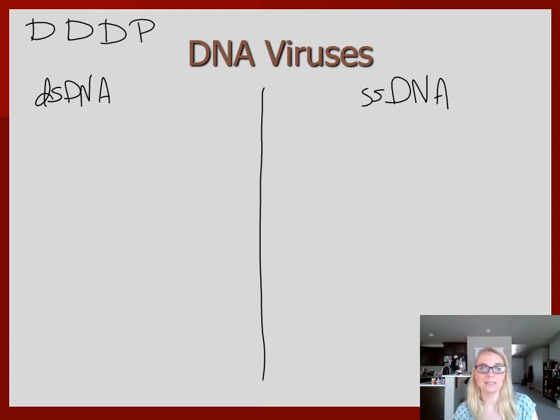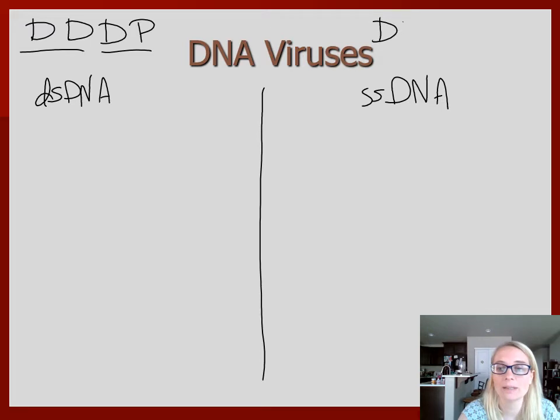polymerase, DDDP, is what we would normally refer to as our DNA polymerase. DNA-dependent means it is reading DNA. DNA polymerase means it's making new DNA. So a DDDP is an enzyme that takes DNA, copies DNA, and makes more DNA. That's what we do in our DNA replication. So that's nothing new to you. We're just calling it a new name.